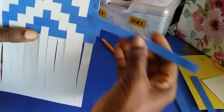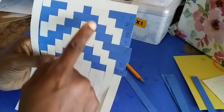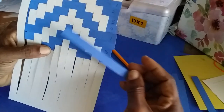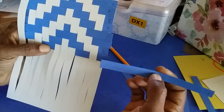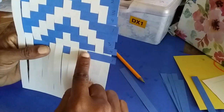Four goes under one, over two, under three, and under two. Now I've reached the middle of my paper, so this is where we switch back up a bit. Remember, we're trying to form a diamond — a diamond comes like this and then goes in. I want to start to close back up, so the last was a four, so now I'm going to use a one to get this one in the middle. I have one, two, three, four — now I'm going to repeat what one did here, trying to get it to close up. That is what one does, and that's going to be the last area here. Now I want to go back in.